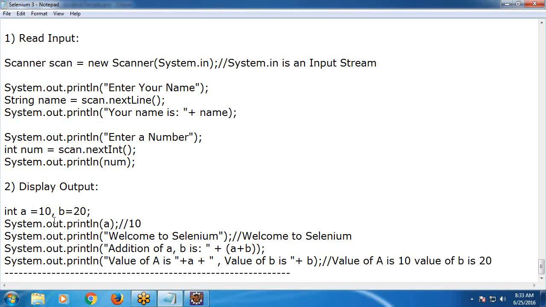Okay? Today we discussed first Java environment setup. Next, comments in Java, Java data types, modifiers, variables, operators, conditional statements, loop statements, string handling, arrays, and IO operations.